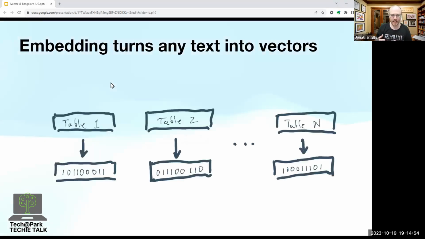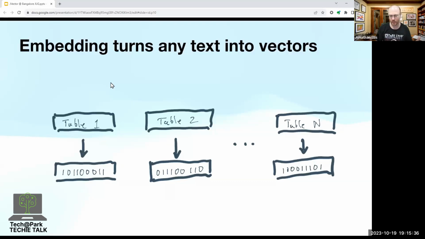I'm not going to go into details about where embedding vectors come from. The short version is there are specially trained machine learning models that can take sentences or multiple sentences and turn them into a vector of 384 or 1068 or 1536 dimensions, and that becomes a representation of that text that was encoded into what we call an embedding vector.